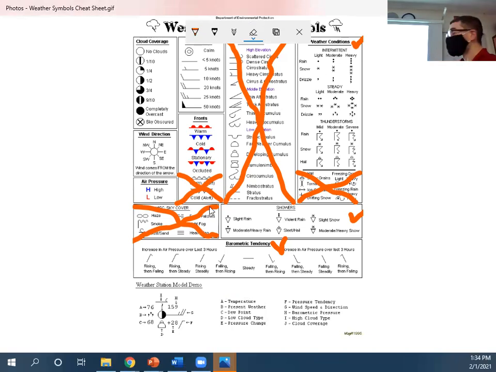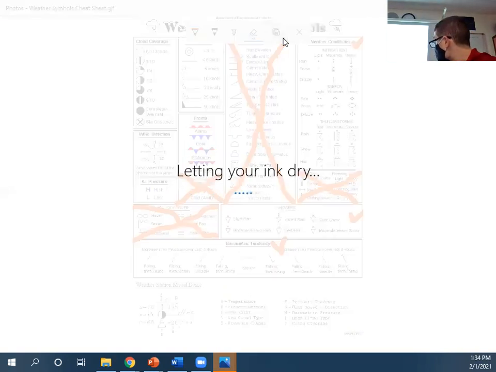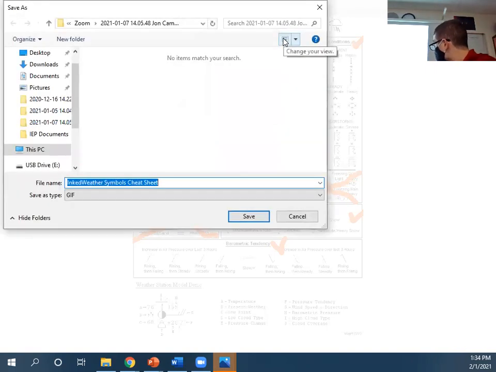All right, so let's go ahead and relate that to our assignment. I'm going to save this. Apparently I have to let the ink dry. I don't know how it's digital, but hey. So, the weather symbol sheet.